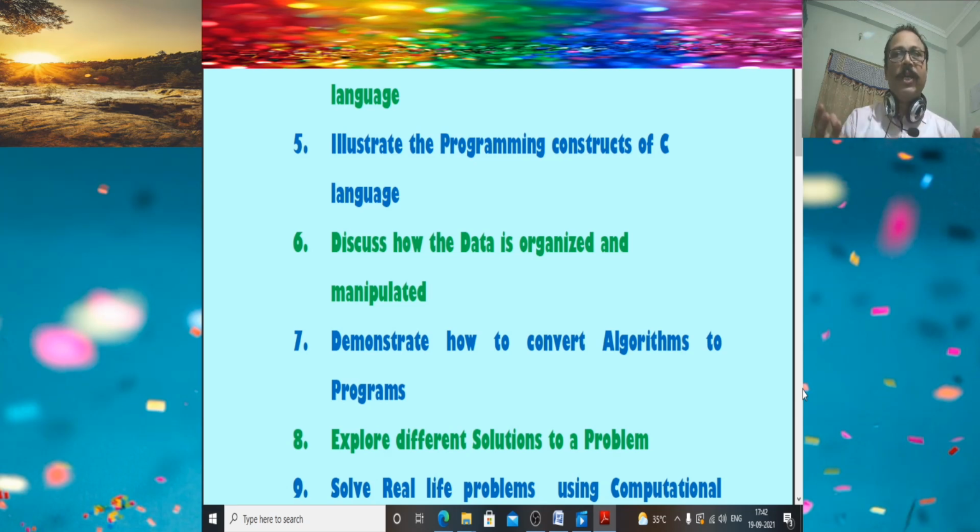Next, discuss how the data is organized and manipulated. Data is very important. In fact, we write the programs to manipulate the data. In most of the cases, we manipulate the data. Now, the data is to be organized in an appropriate manner so that the manipulation is easy, or so that you can do some calculations or computations easily. Suppose you take the telephone directory. Telephone directory is arranged in an alphabetical manner according to the name. So whenever you are asked to find the telephone number of a particular person, it is easy for you to find the number, because you know the starting letter of the name. So you try to go approximately to that page. Even if you don't go there, you know whether the letter is on the left side or on the right side. So like that, you are going to search quickly.